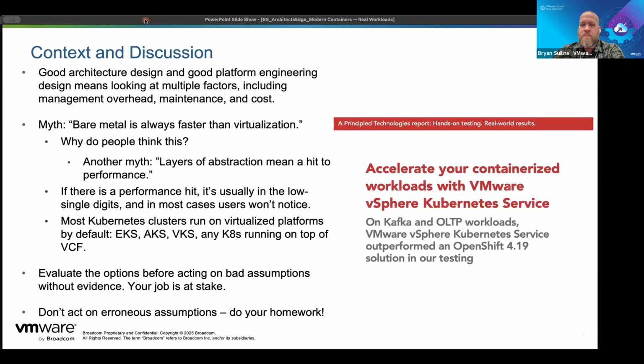Yeah. The evolution of VKS, the journey that got us to it being called VKS, has been a long journey, but it continues to make the platform better, more performant, more available, and better for the audience, as seen by that performance study, right? Yeah. And it's equally to the point of the administration study, because a lot of the end users, you guys tell me in the chat, do you want to spend your time administering the platform that you run your containers on, or do you want to spend the time developing the applications that you run your containers inside of? Because that's the key part: which hat do you wear, and how many hats are you forced to wear in order to just maintain and operate this environment?